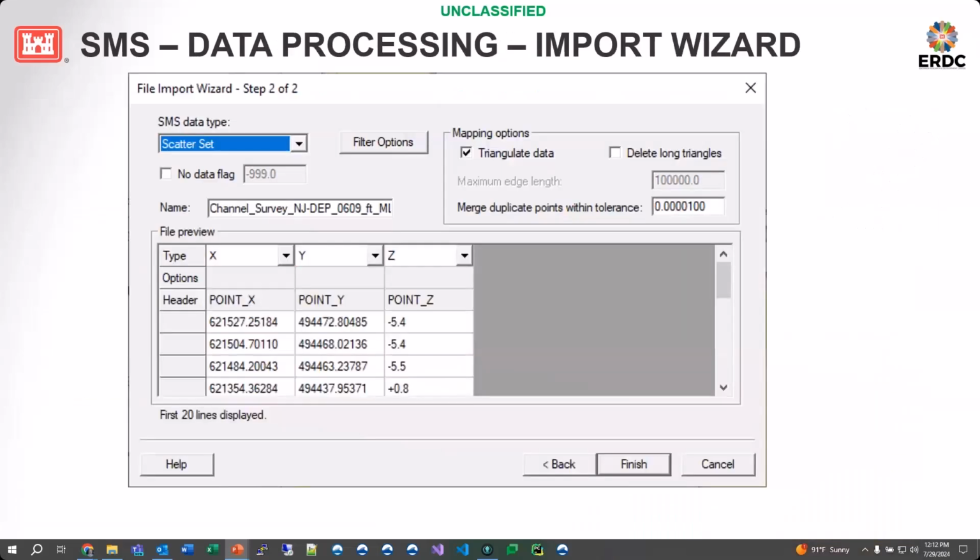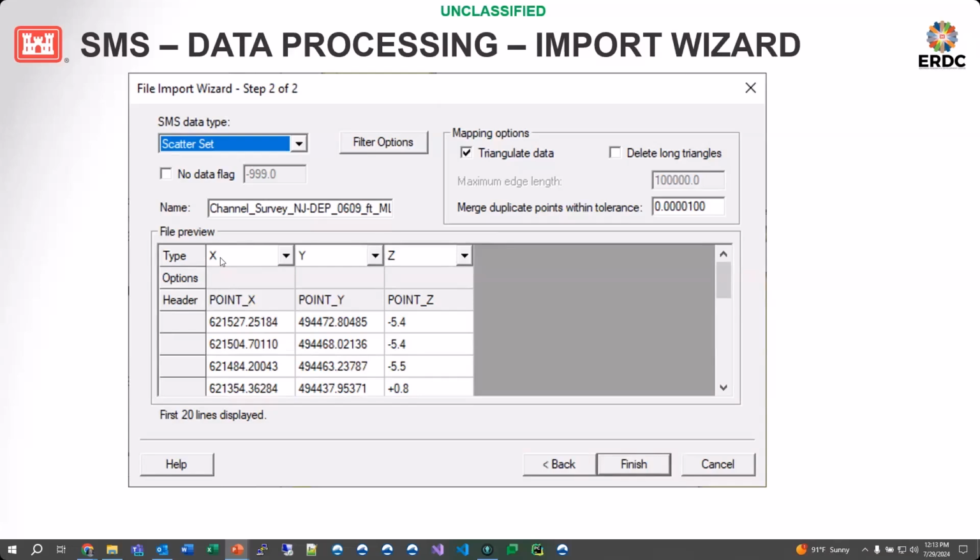So a couple of different things as you're pulling in data. If you have columnar data, XYZ formats, then they will come in through this import wizard, and you'll be able to see and assign which column is which.